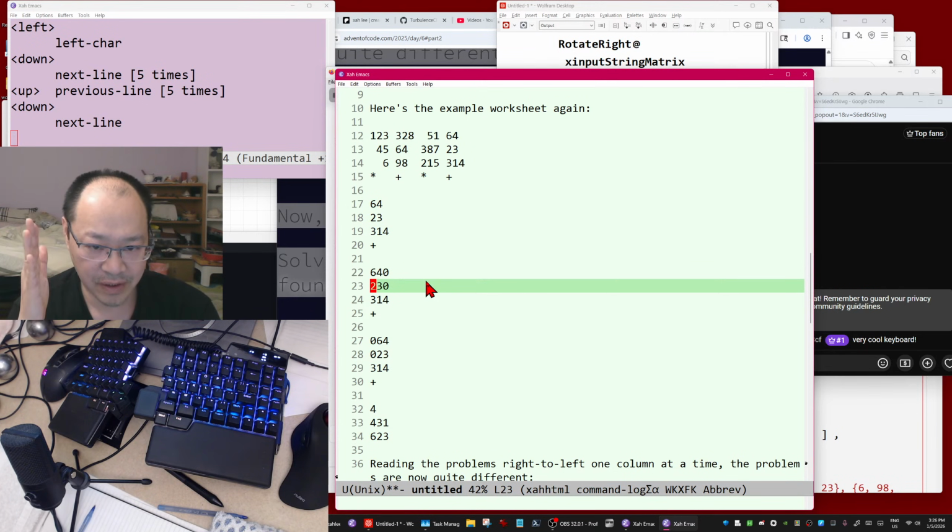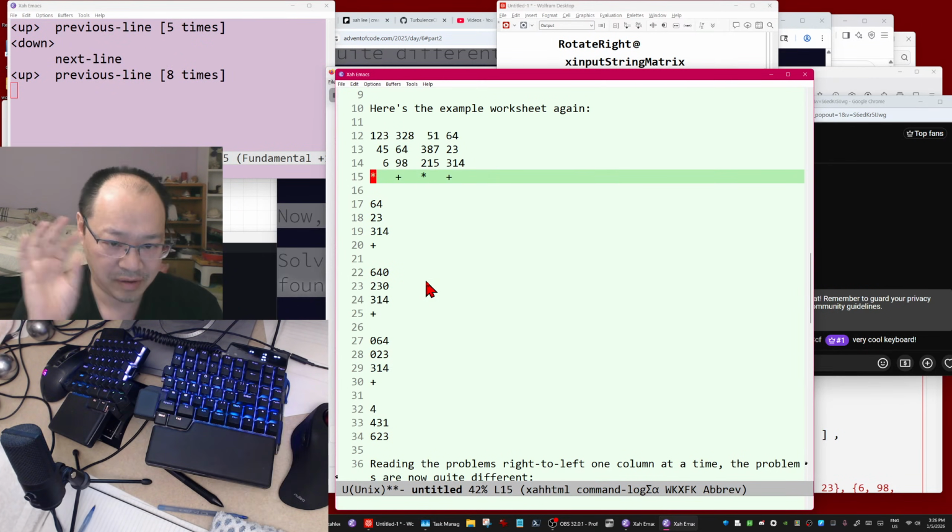So first of all, find the maximum number of digits. Then pad it to the right with 0. Then turn the whole thing into a matrix. Then do a transposition. Then convert each string to a number. Then just add all those numbers or multiply, according to the operator.